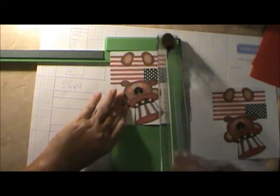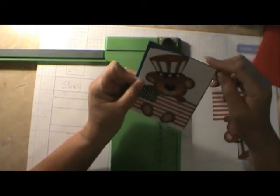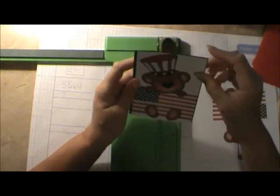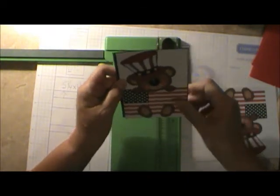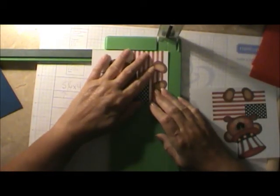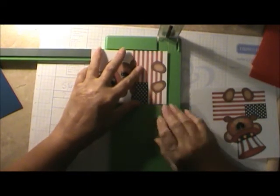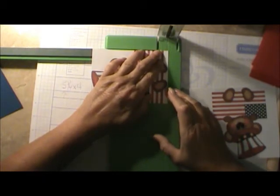We did it fine. Now what's going to happen is we're going to back this up with this. And we're going to have to take a little bit more off his bottom on his feet. That's okay, we can do that. And then we've got this little guy. I find it hard to do this on this instead of my guillotine.